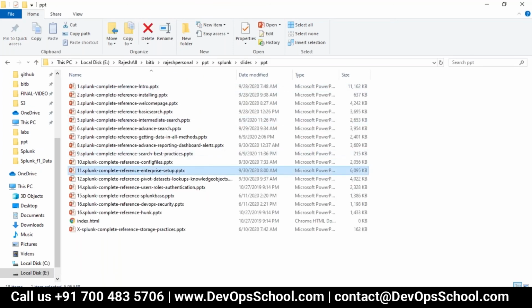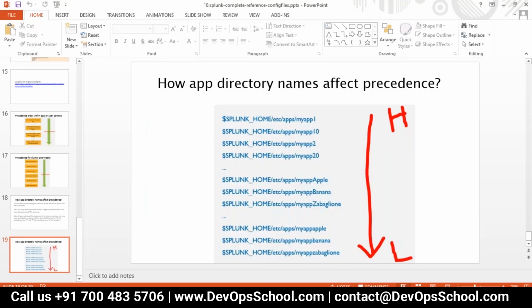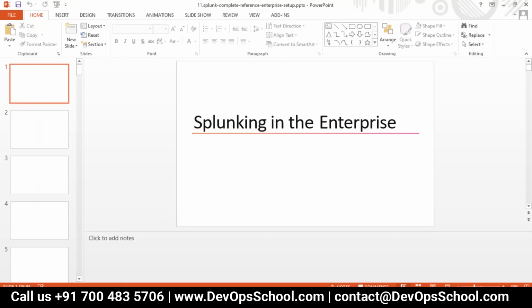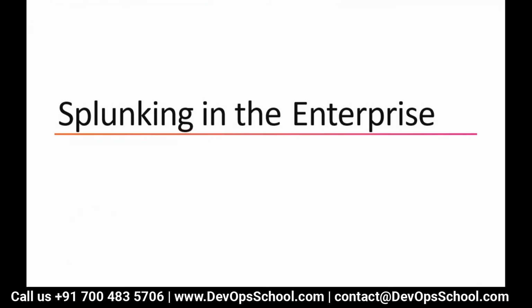So now we'll do some of the changes, change management to the configuration file in setting up the enterprise Linux. So guys, so far what we have done, we have learned the standalone Splunk installations, which was very easy to do. Though everyone should have the standalone installation for fast learning, because in Splunk, everything is about the queries you write. Okay, it's more important than anything else.